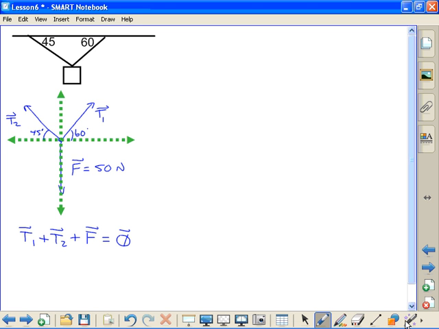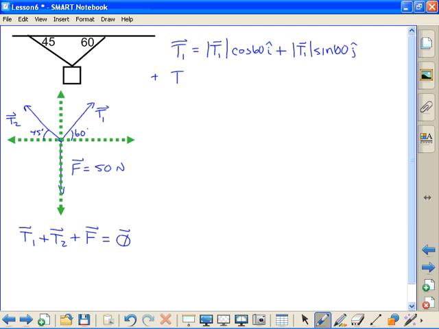So we go ahead and solve. So I'll set it up just like that. So we don't know the magnitude of T1, so I'll leave it like that. And it's the cos of the angle, so magnitude of T1 cos 60 i plus, so again, both components for T1 will be positive because it's across and up. So magnitude of T1 sine 60 j.